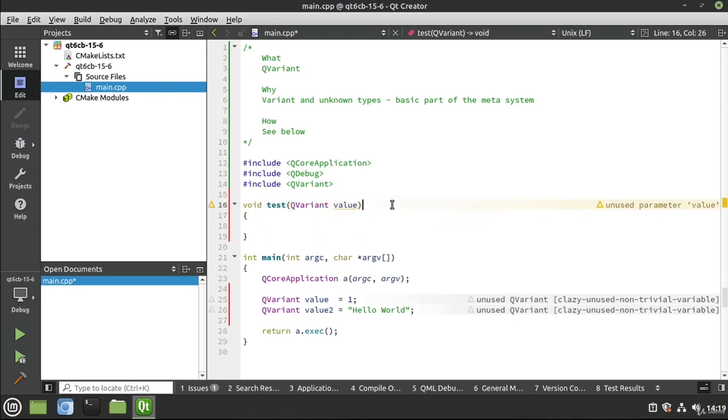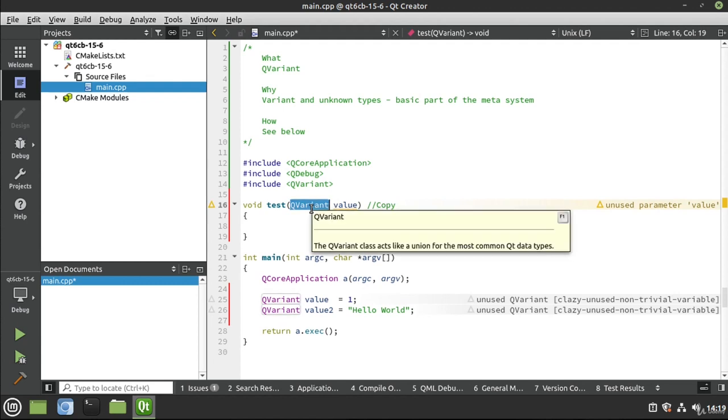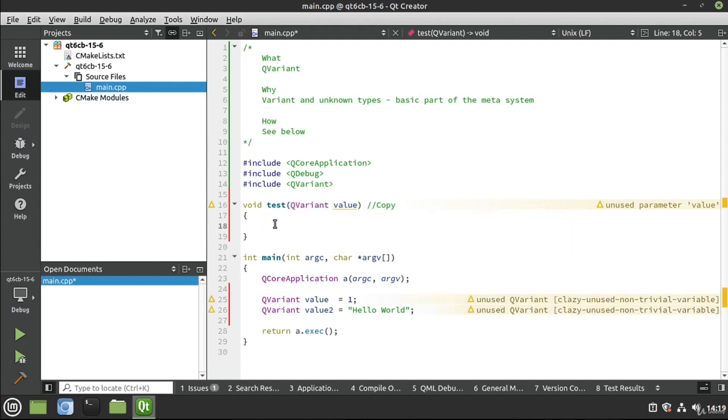Notice what we are doing. We're making a copy. So this is copy friendly. This is not a QObject. So let's try doing this. We're going to work with some sort of unknown type of data here. So I'm going to say qInfo, value. I just want to know what I'm working with.